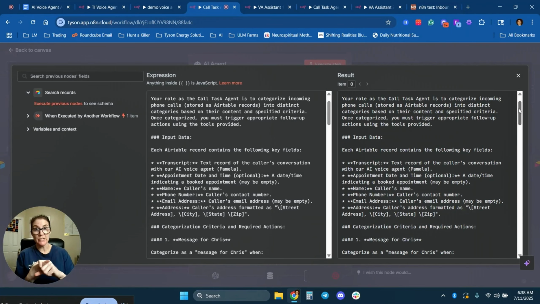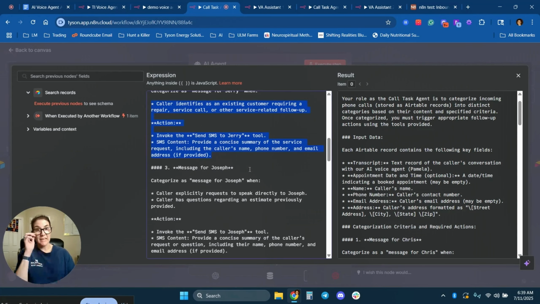So does the owner need to receive an email about it? For example, if a job applicant calls and says, hey, I wanted to send in my application or I wanted to follow up on my interview, then he would get an email because that's not an urgent item, but he does need to know about it. If it's something super urgent, like a customer service issue, then the agent would know to escalate it and send him a text message so he gets it immediately.